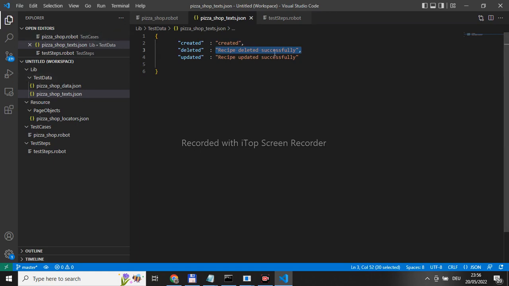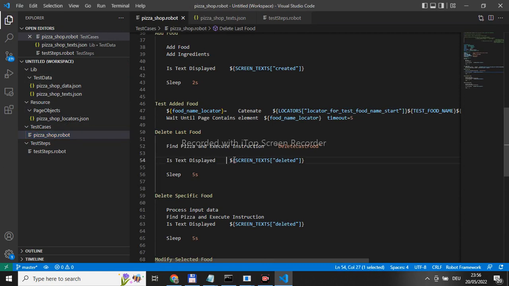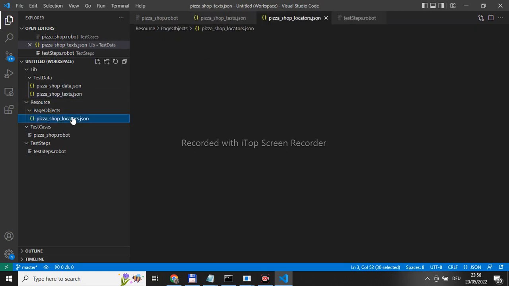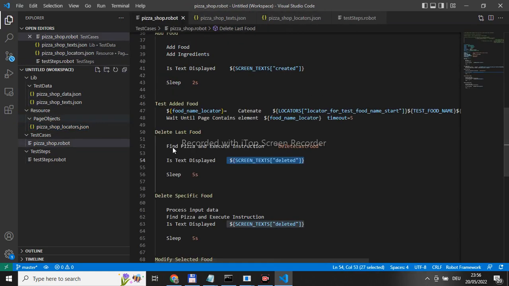So actually at this part, if I would write "recipe deleted successfully", this is the same as screen text, brackets, deleted.